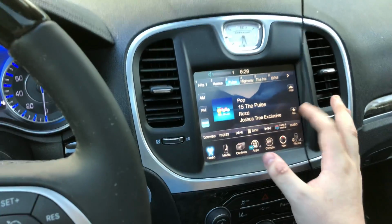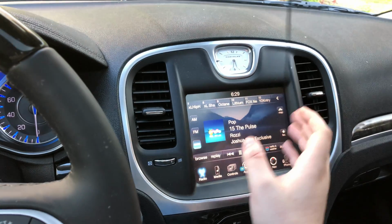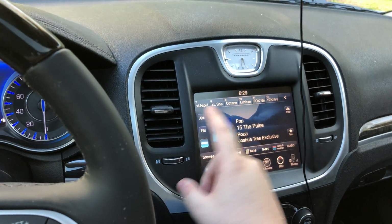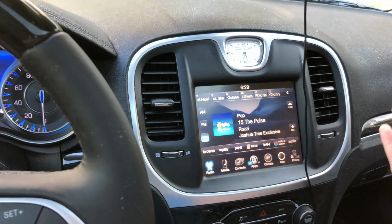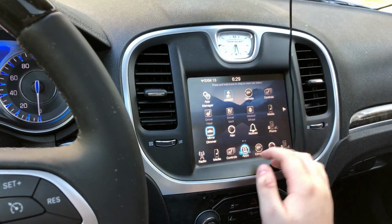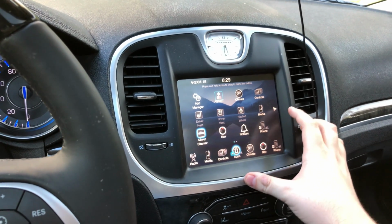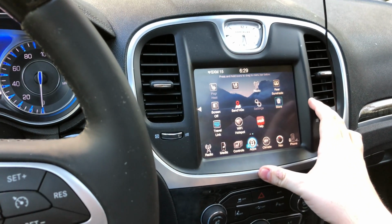That's amazing because I have 2 pages of these, and at any time if I get tired of hearing a station, I can jump to another station and I don't miss any of that song. That's a great feature. We also picked up a lot of new stuff in this app store, which I haven't even explored all of it, so I honestly couldn't tell you what all I got.